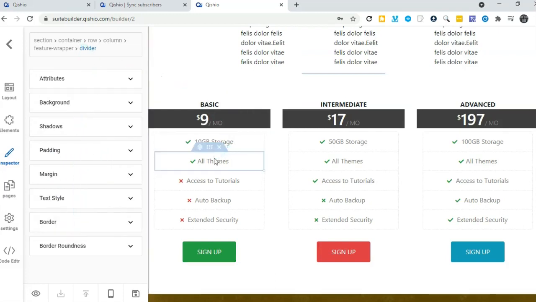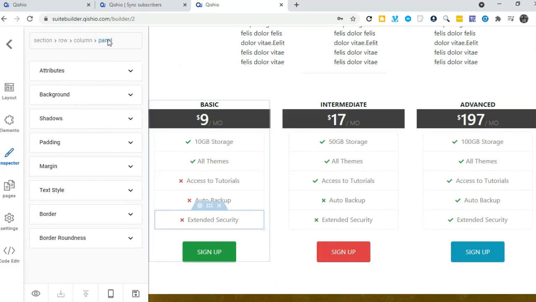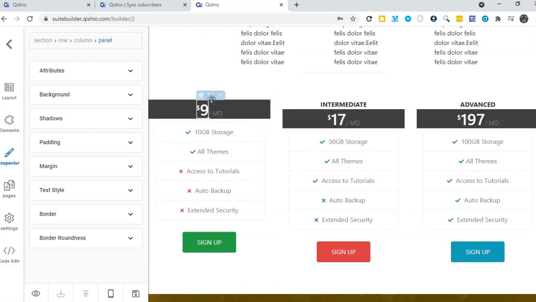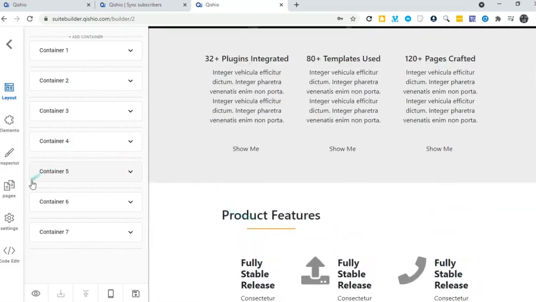And now look at this. Now I am on this item right here, right? So where is it? I am on a list item that is in a list group, that is in a panel, which is in a column, which is in a row, which is in a section. So I can click on it here, move these around these different places, or I can hop over to this and hop up and be selected the whole list group. Now notice there, it selects the pieces around it. I can select just that panel, right? I can select just that panel and get rid of that panel. Now notice it just took around that frame of it. I can remove that whole column, adding containers, and adjusting these as I see fit. It's a very powerful creator.